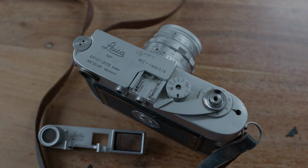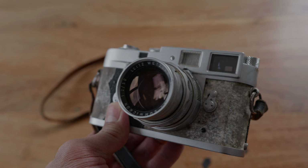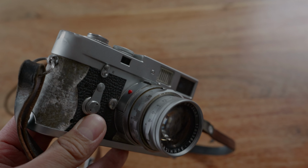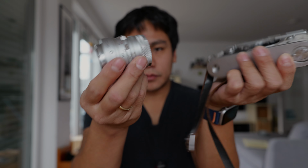And I was kind of skeptical when I saw this online, because this was listed around $1,300, including the lens. And I wrote that guy, he didn't reply back, and after about a week he replied, and then we set an appointment where I was checking this camera, and in the end I made an offer, and he accepted it. So I got this Leica M2 with this Summicron lens for about $1,000, which is an amazing price. If you check the prices of the lens itself, it's running between 800 and 2,000 euros right now on eBay. And Leica M2 bodies in relatively good condition run between $1,500 and up to $2,000, $2,500, depending on conditions and so on.